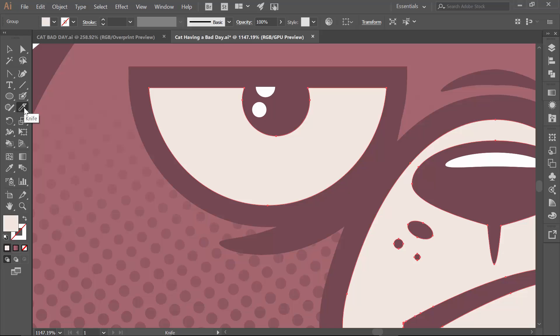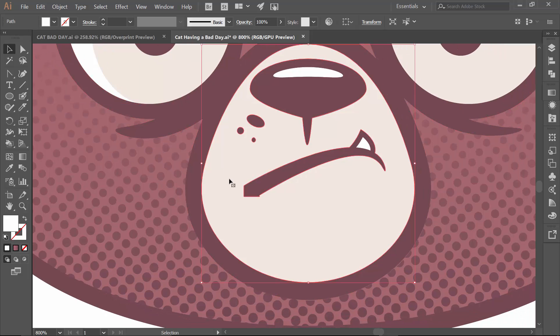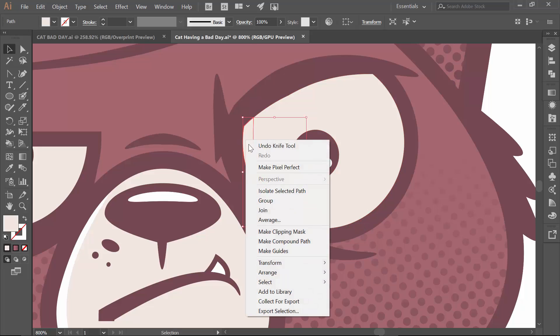So what I'm looking to do is go nice and big — I just want it to be pretty rounded. And that is it, that's how easy that was. I'm going to ungroup. On this side, sometimes you have to deselect. I want this side to be white. Let's do it on this one as well — knife tool. Notice I have it selected. I'm just going on one edge, nice and slow. It's going to try and round it out as best as possible. I'm trying to maintain that same shape. I'm going to control Z it so it doesn't give me that wobble — nice and smooth. I'm going to come in and just color that guy white.